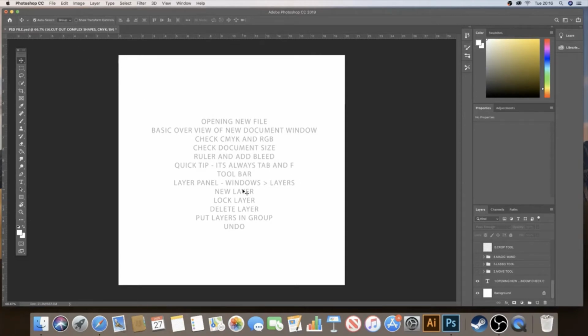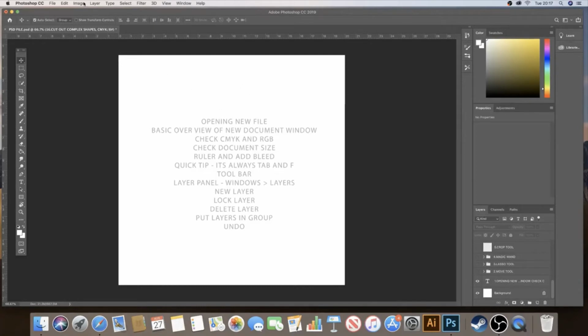I've heard people in the past say that they've been told that they need to delete the file and start again. Please don't do that. You don't need to delete your file. It's okay. You can just switch. The colors will change slightly, but that's why it's good practice to make sure that you check the settings early in the setup.